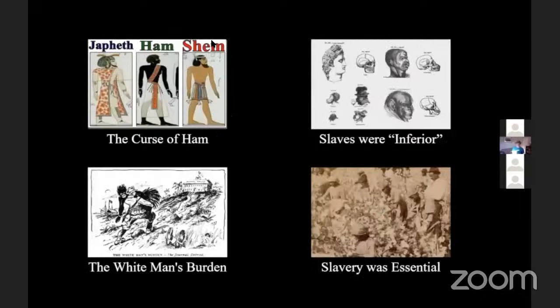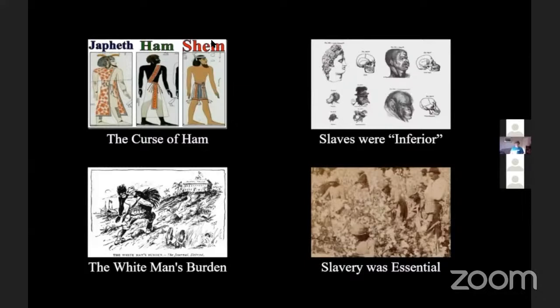Here are a few. To Christian white people, how they justified enslaving their fellow man was mainly via a mistelling of Genesis 9:18-27, also known as the curse of Ham, where Ham's children were cursed to serve the brothers of Ham. And people believed that Ham's children, the Canaanites, were black people. And so they believed that black people were meant to be slaves.